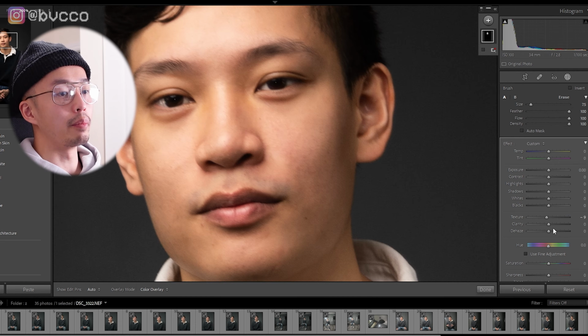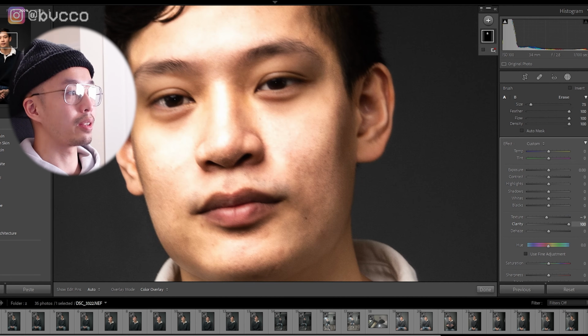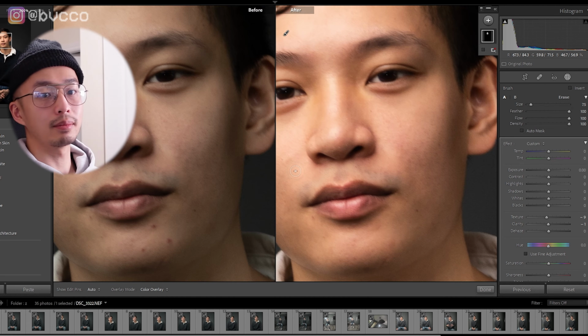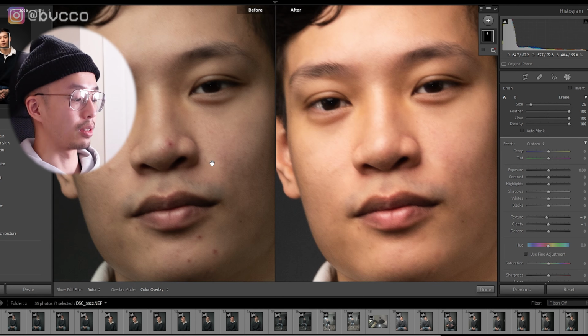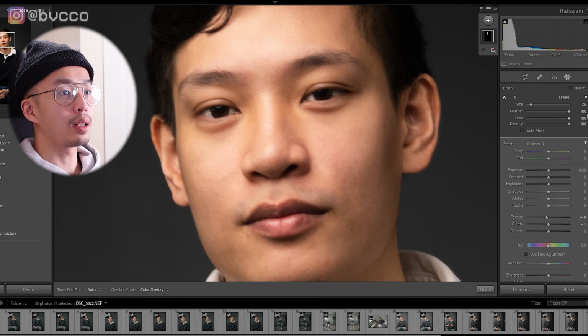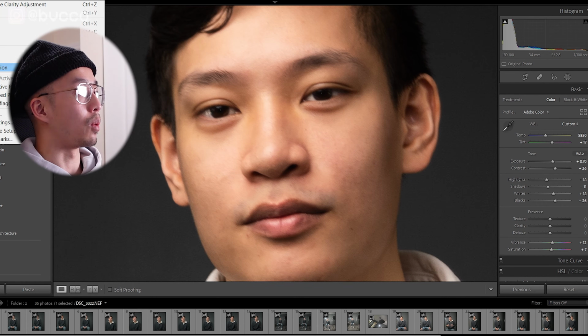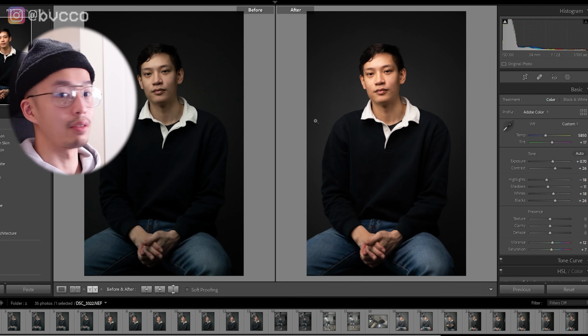You can also do a little bit of the reverse clarity, right? So clarity increased, decrease your clarity, -2, right? Hit Y, and you can see the before and after. That is your mask tool, and then after that, you hit your mask to undo, and then you just want to zoom out, and that is your edited photo, right?